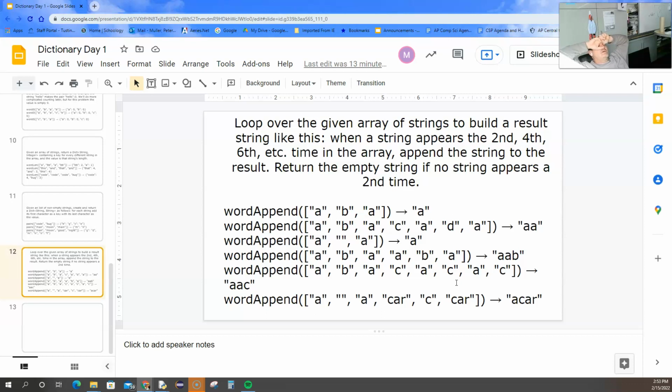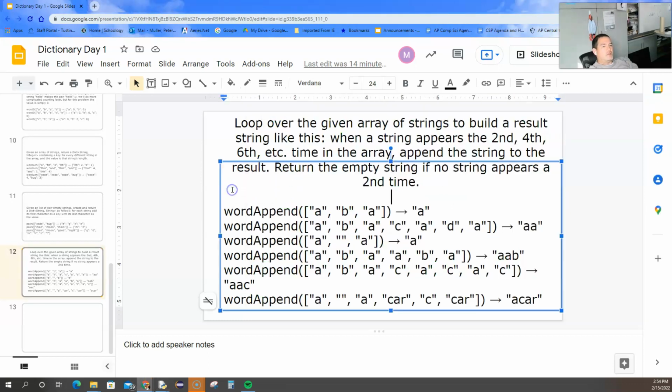So to me, this can be done just by taking the strings and then counting up how many times they occur, and then for every 2 times they occur, adding that string to the result. That's kind of the way I saw it, but maybe I could be missing something. But if so, it doesn't really become a dictionary problem; it becomes more of just a list problem. So I'm assuming they want us to do it the way I'm thinking.